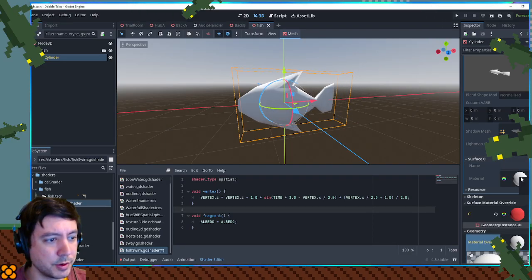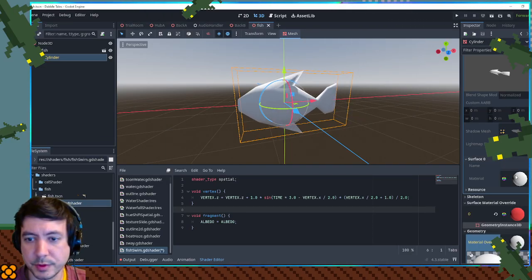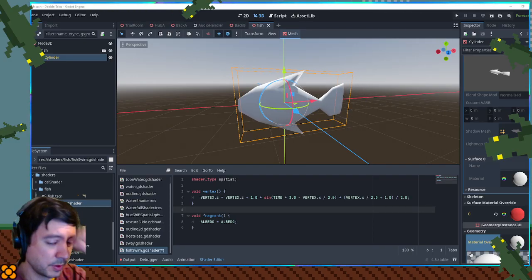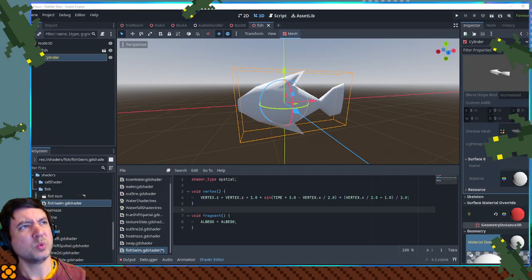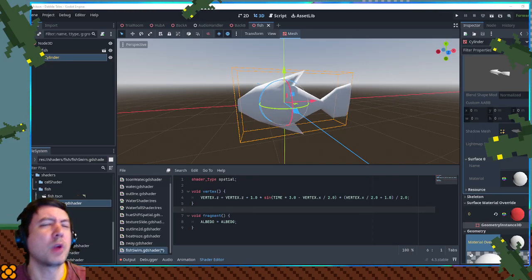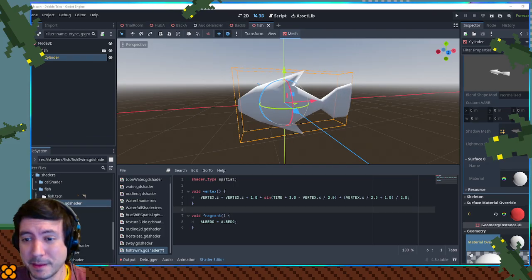Surface 0. We could update those butterflies. Ooh, it's probable. We didn't actually make a model for the butterflies yet.